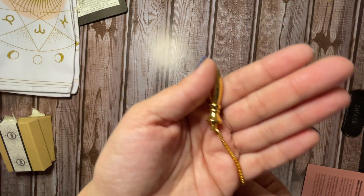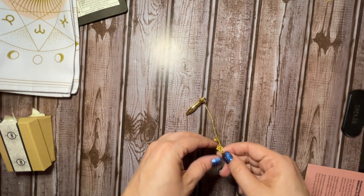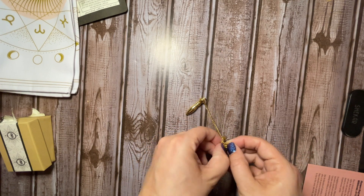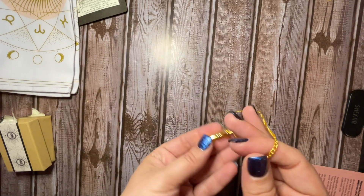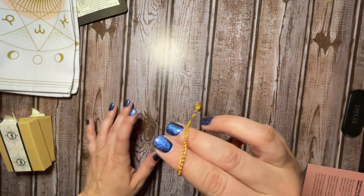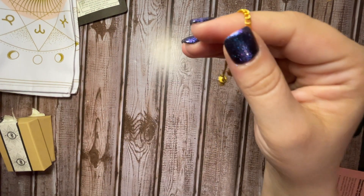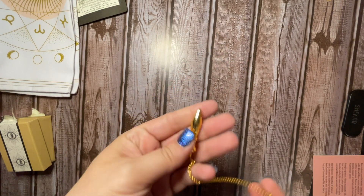And then the last thing I've got is our pendulum. Let me get this opened up. I already have a pendulum, but each one will tell you a different story. So this one's just gold — I thought it would come with like a stone or something. That's a little different. And it's tied in a knot — I'm not really sure what that's about. I don't know if that's trying to send its own message to me about energy being stuck. It's got a good weight to it, though. So I'll just have to give it a go and see which way it goes for no and which way it goes for yes. But I gotta cleanse it first, so we'll see how that goes.